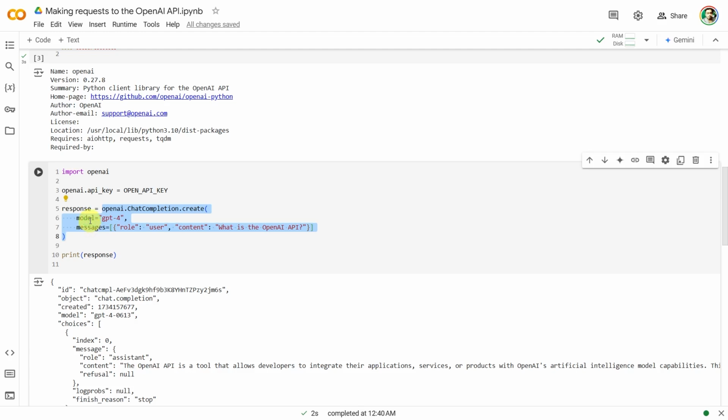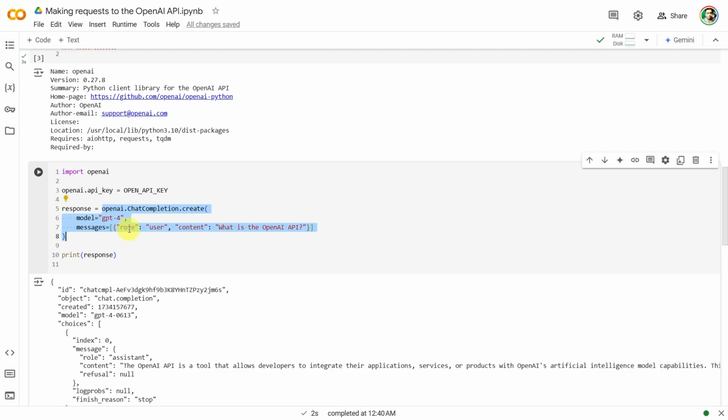Okay, so I'm just telling it this is the model you want to connect to, and what is the request I'm sending. That request I'm sending in terms of messages. Within that, it's a dictionary where we have key-value pairs. One is the role, and we have something called content. The role, because I'm the user, the person who is connecting to the LLM, as opposed to the model. So the role we need to define.